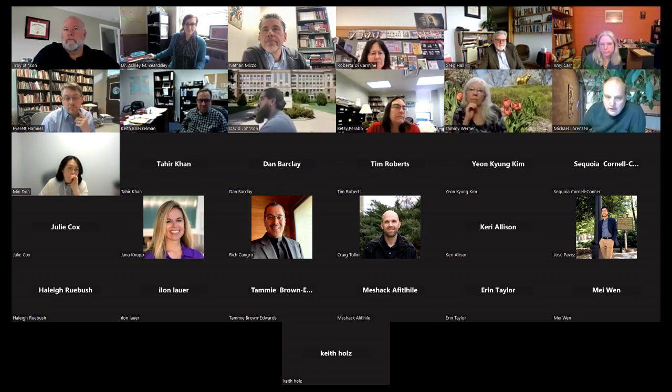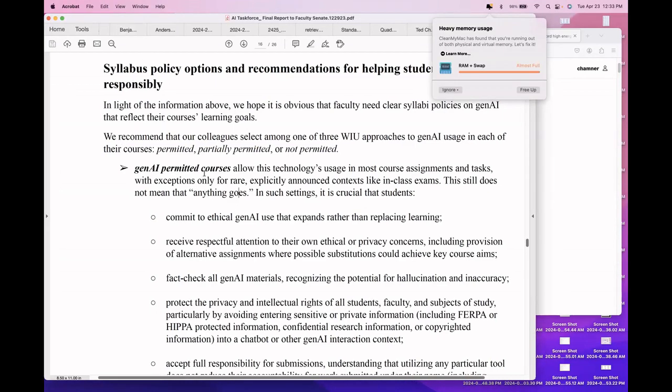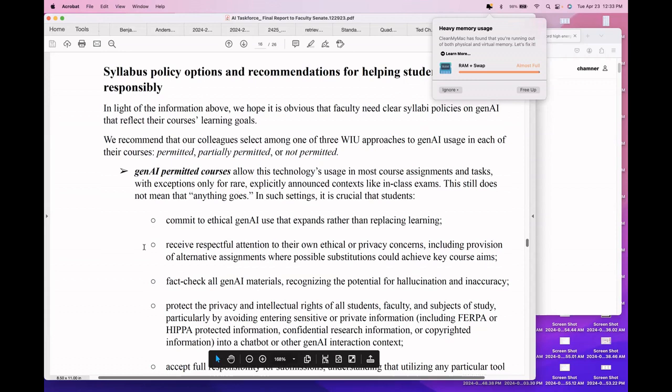I'll let Everett go with this because he does more of the writing instruction. I will say though, that this is up to every faculty and department to make their own decisions. We certainly don't think there should be a universal tool for every single class that's the same. People are going to have different needs for their classes, different learning objectives, and different ways that students are going to use writing. And sometimes it might be appropriate to use, and sometimes it's not. I think that's kind of what we had in mind. But I'll let Everett go ahead and talk some more about that and what we put in the report.